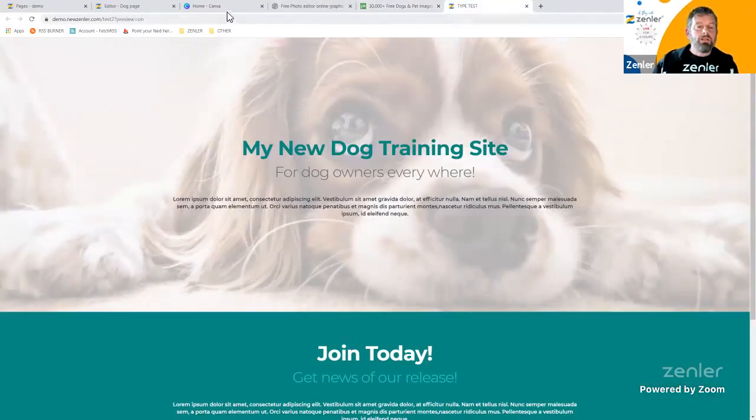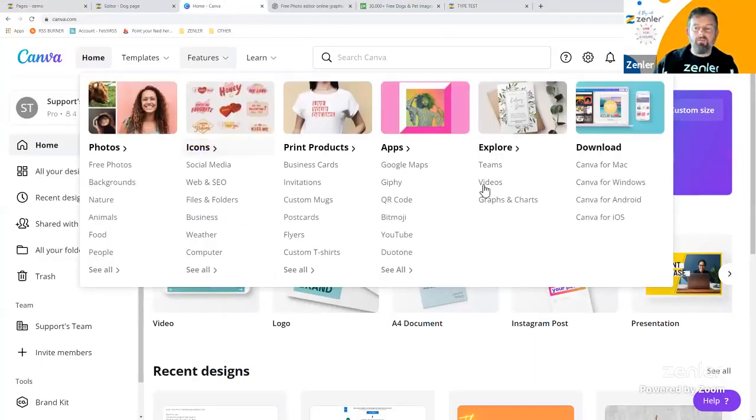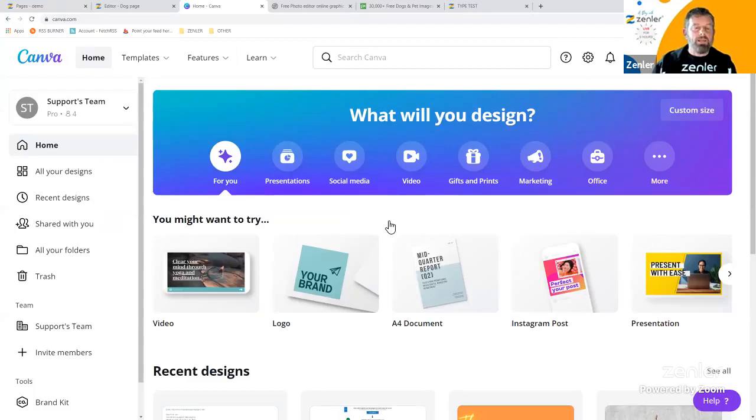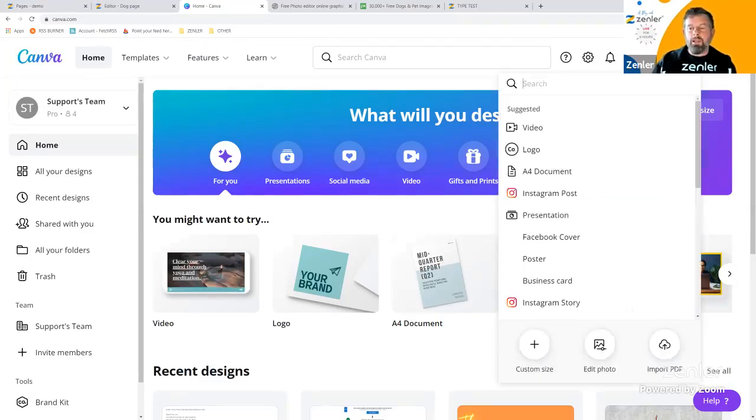So let's go in first of all to Canva. And we're going to create a simple little logo or something, you know, we can create whatever we want. So a lot of people get stuck with, what should I do? What size should the document be? And these sort of questions.